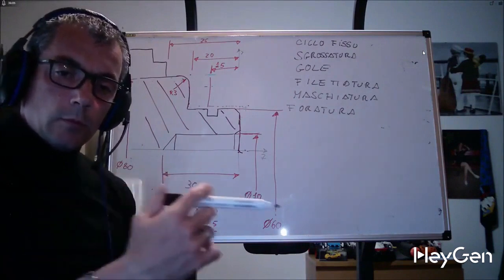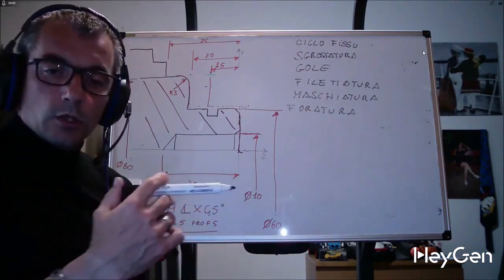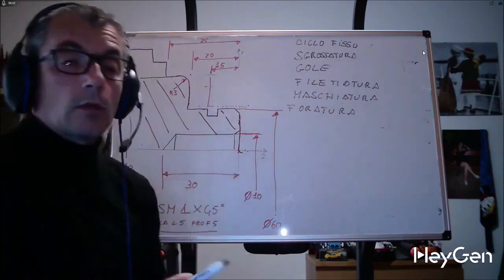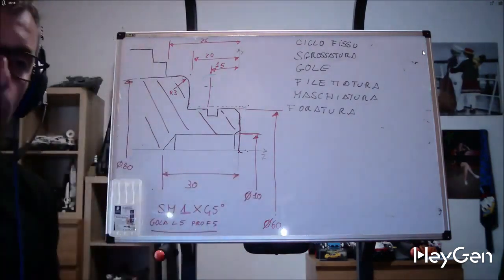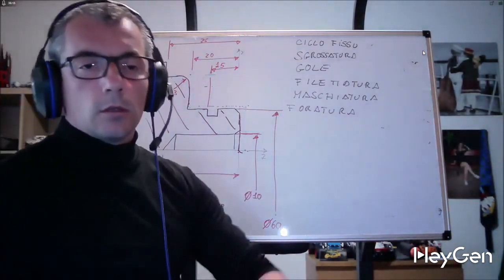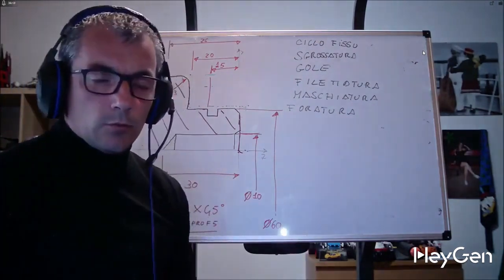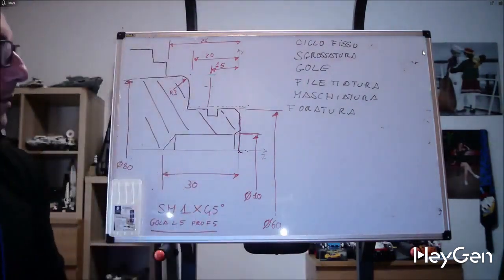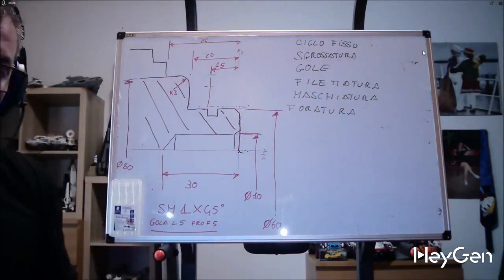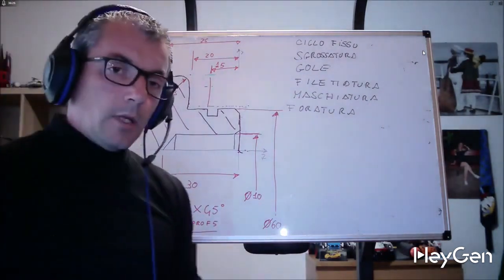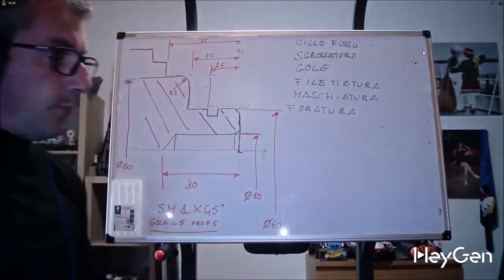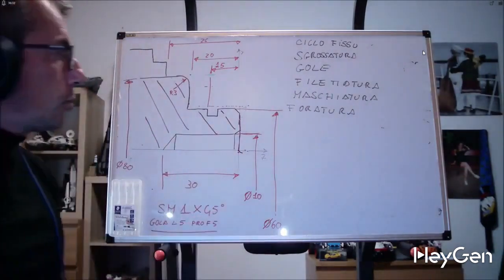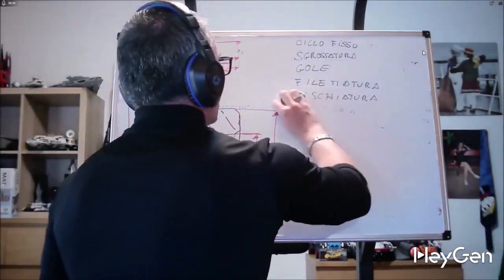Drilling, as I mentioned earlier, is now done with modern tools, but it is a fixed cycle that allows you to enter, exit, and detach. So, if you want to stop for just a second to break the chips or exit the hole, you have a hole with a drill 7 times the diameter. You will definitely need to exit the hole sooner or later to evacuate the chips. The fixed cycle does this for you.